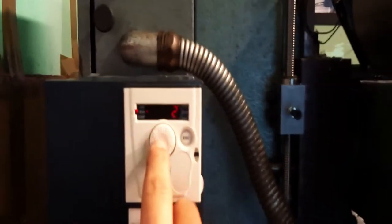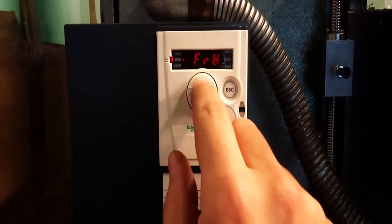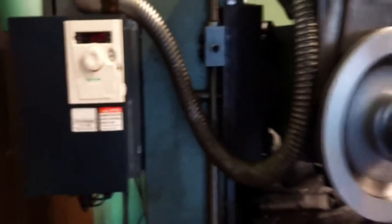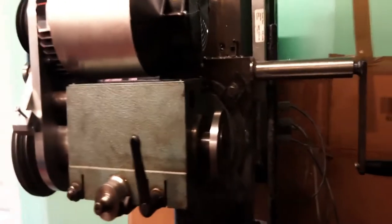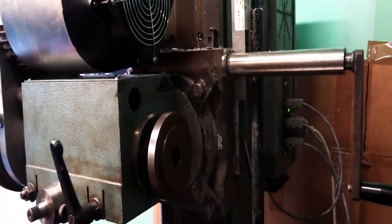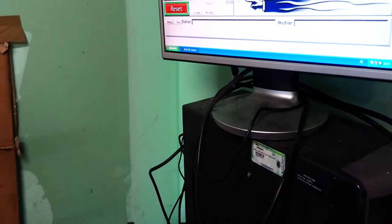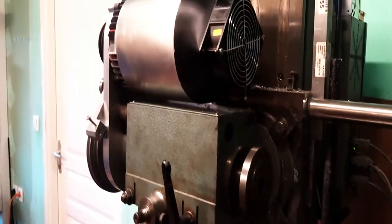And I can also use it to display the frequency, 11 Hz. And now I can increase the speed as I wish. So say 2000 RPM. In MDI that's S2000. It's going to speed up. Oops, S200.